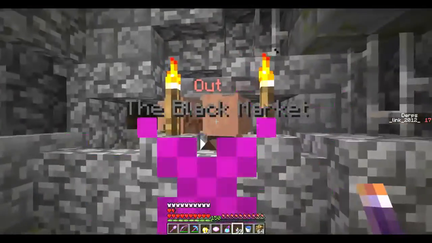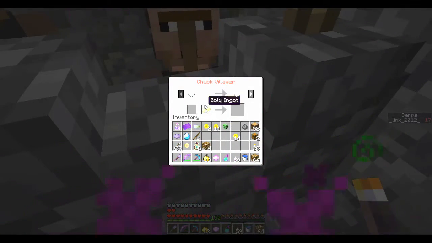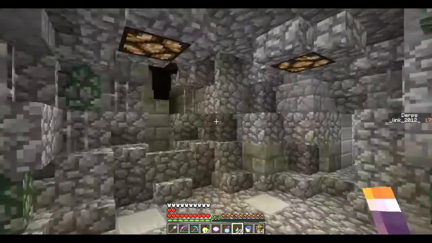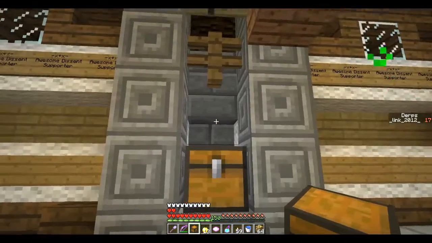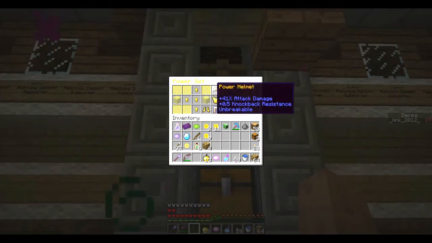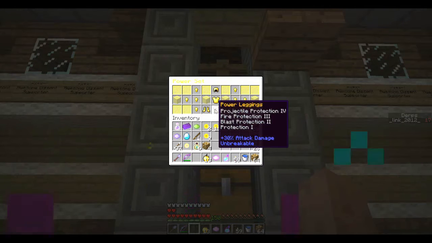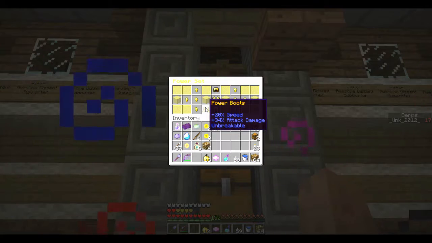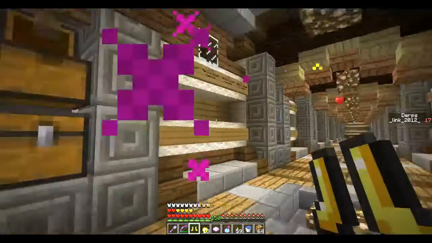We already have the coins we need. And Chuck Villager. So I want to see what this power set does. I'm really curious. All right. So this is the power set. It's unbreakable. It's 41% attack damage. 25% attack damage. 30% attack damage. 34% attack damage. So basically, this is a set that you'll just wreck everything you touch.